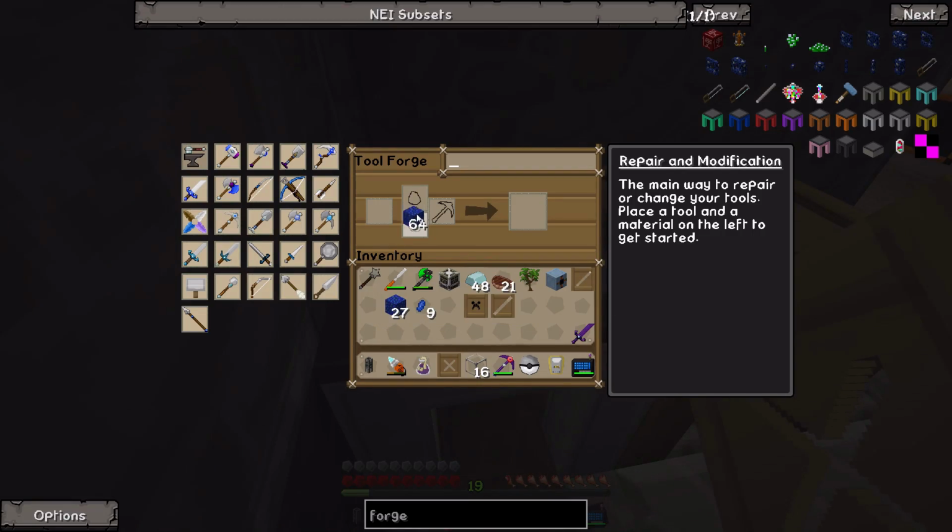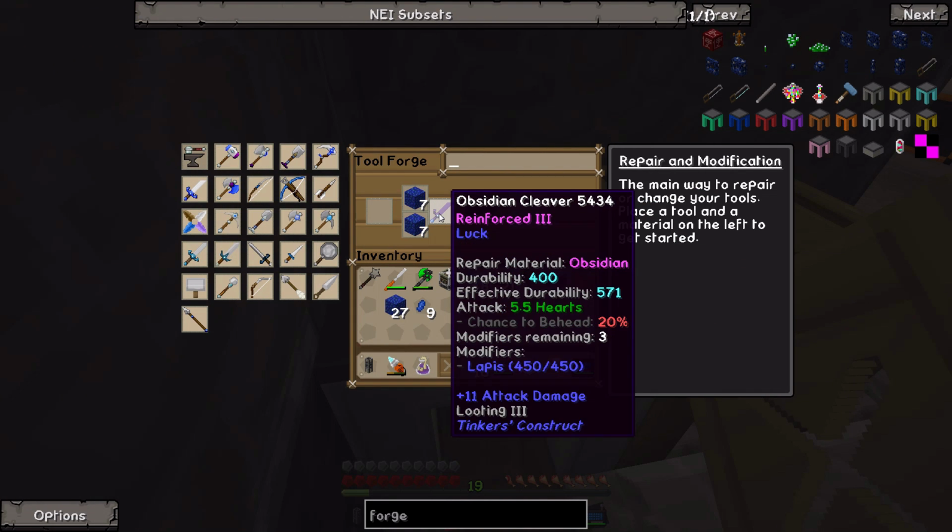Wow. I didn't think we had that little. But I'm going to go ahead and do this over and over and over again until we have 450. I'll be back in a second. And that gets us 450. And now if we go ahead and hold down shift, you can see at the bottom there, just above where it says Tinker's Construct, we have looting 3.